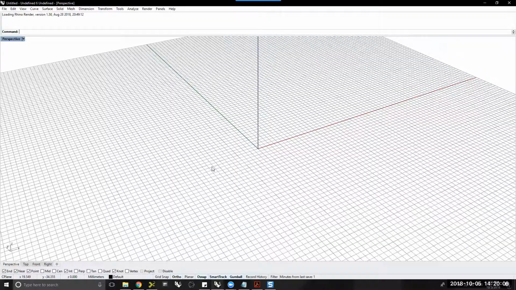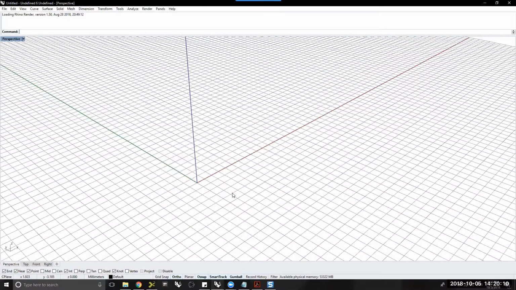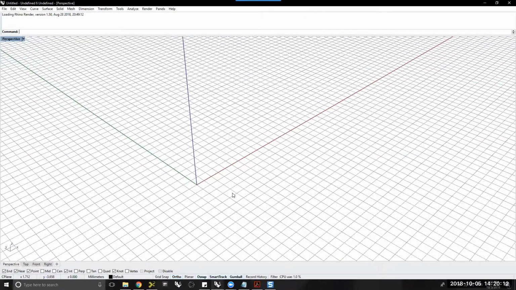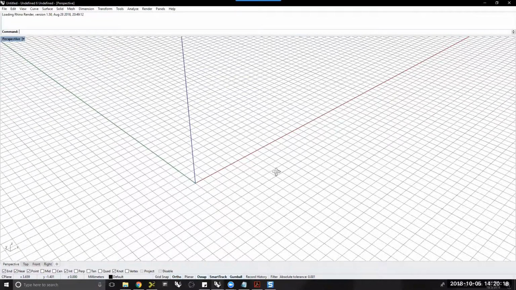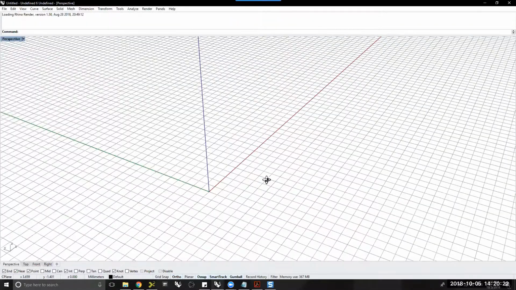And I say that because Rhino is more CAD oriented, and usually CAD programs are, you know, orthographic, and you have elevations and plans and everything. So let's start by manipulating a little bit of the Rhino interface. With your right click, leave it pressed, and you're able to orbit around the grid.